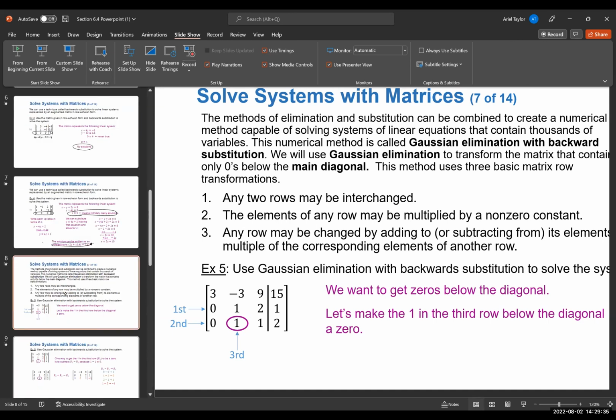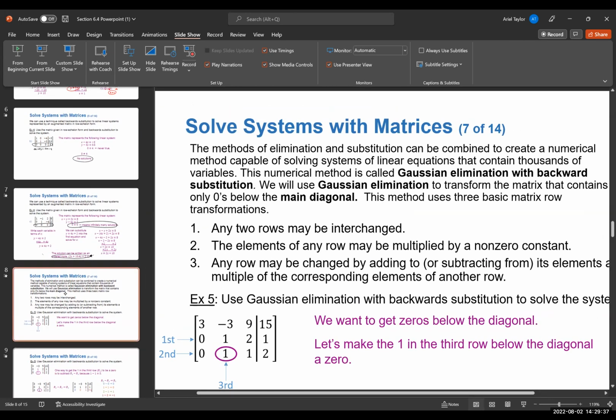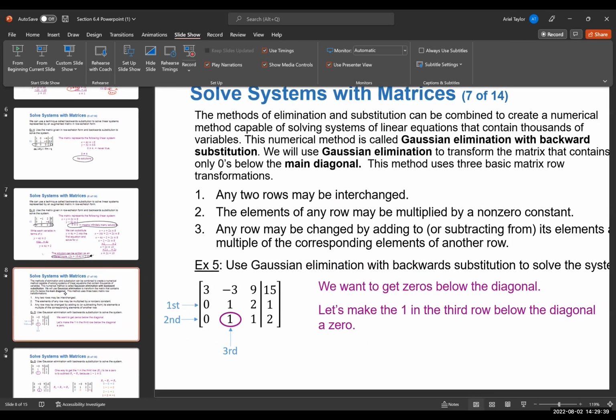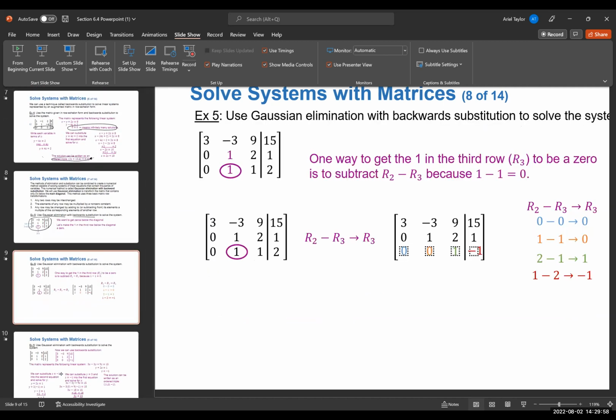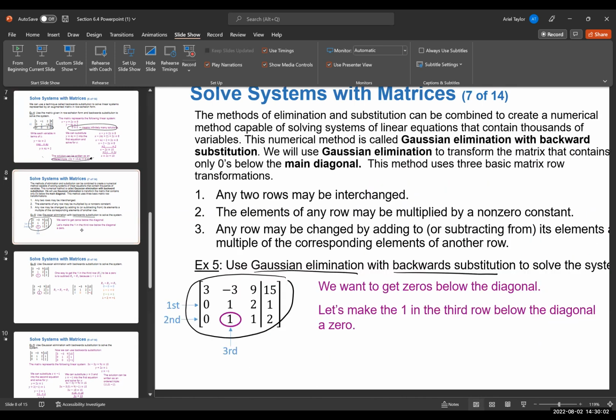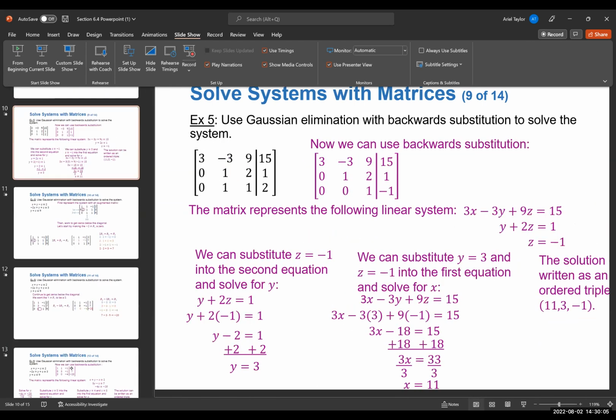All right. Let's keep going. Solving the system with the matrix. So I, again, am not asking you to do anything by hand. So if they give you a system and they say, hey, solve it, you don't actually have to do any of the Gaussian elimination things. All you have to do is solve it using your calculator. That's all I'm looking for, okay? So all of these examples, all of this breakdown for example 5 is not actually necessary because we're not going to do it by hand.